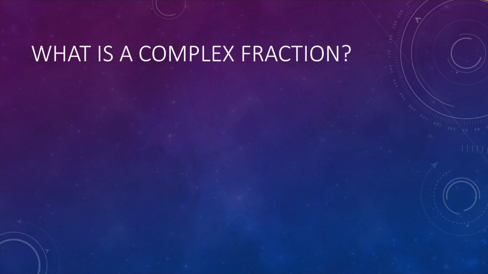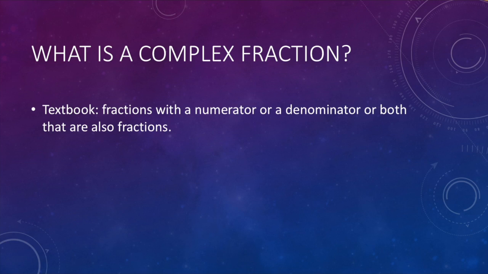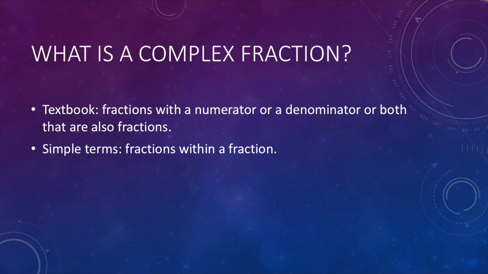So what is a complex fraction? Well, according to the textbook, it is a fraction with either a numerator or a denominator or both that are fractions. If that makes sense to you, awesome. If not, I have a simplified version for you. A complex fraction is fractions within fractions. The following are some examples of a complex fraction: 1/2 over 3, 2 over 1/2, and 1/2 over 2/3.